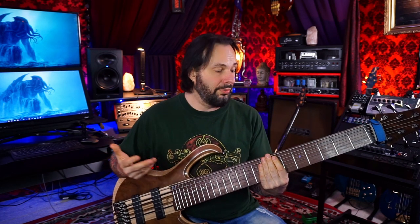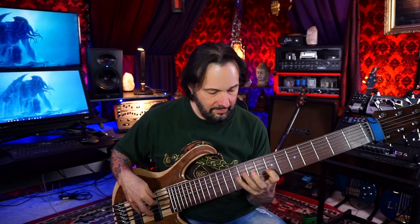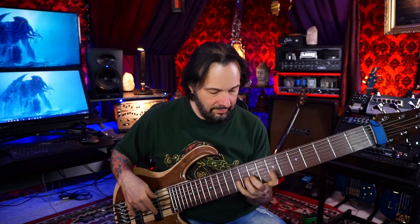It can be really liberating to have this stuff under your belt. Having good hand positioning and knowing your scales, I can pick any mode or anything I want and know what it is going across the neck — and hit every note. I've maybe spent an hour and a half on this thing, just got it in. It's got to prove positive how much this stuff pays off and how much more versatile you can become.